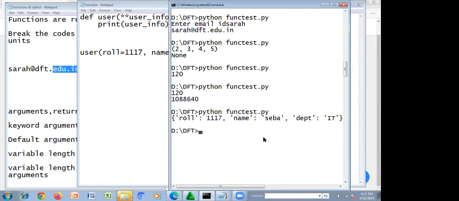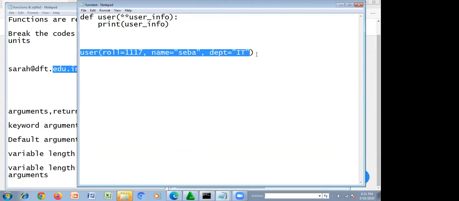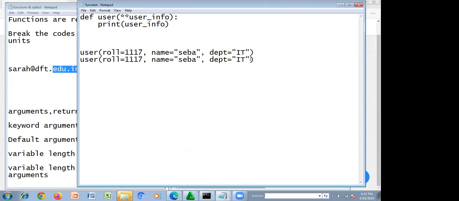Okay, fine. And let me give one more set of keyword arguments.